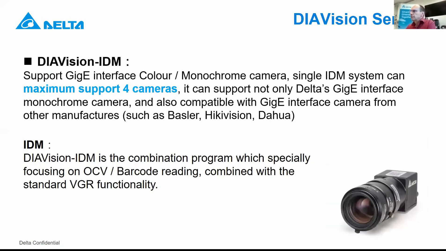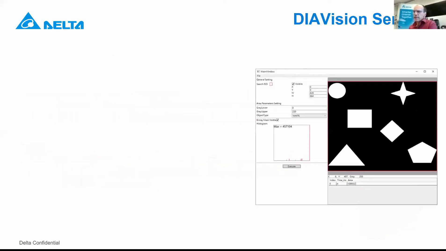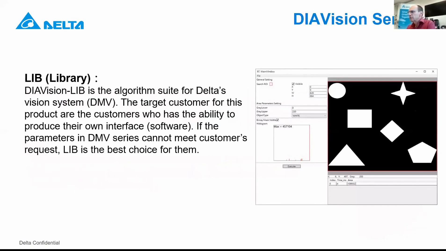The second software package we can provide is the Dear Vision IDM software. The IDM software is the same as the VGR software, but it includes barcode reading and OCV. This barcode reading and OCV is based on very high speed, which is where you can use it — in food and beverage and packaging machines and so on. It has very good references. And of course, the third option: if you don't want to use our full software version but want to make your own software, you can use our library, which contains our function blocks for use in your own software.